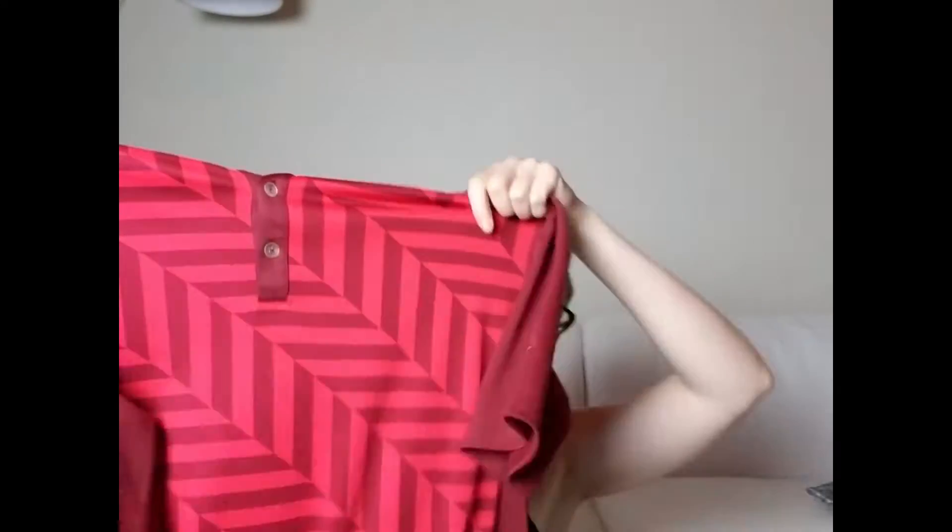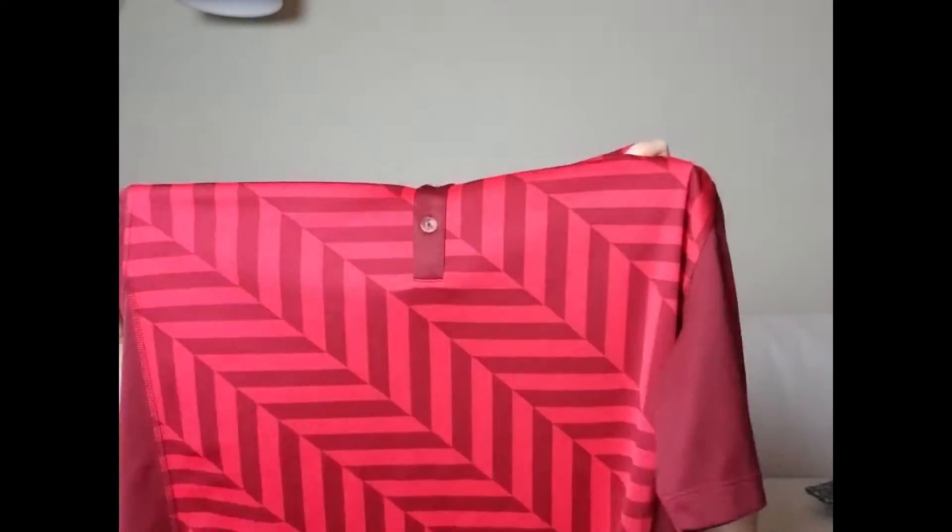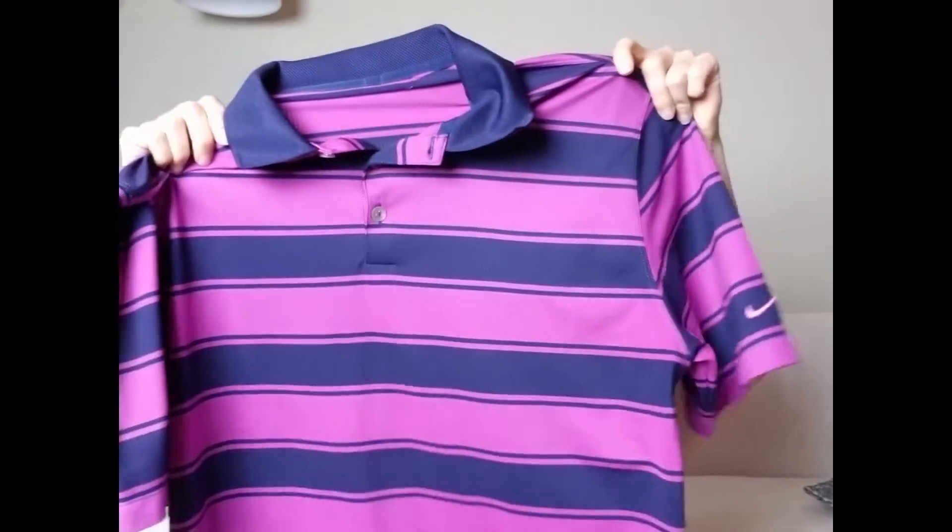I've been really picking up a lot of men's clothing — learning the brands to pick up and experimenting with that, and so far it's doing pretty well. This is another men's Nike Golf polo. I have a couple of other Nike Golf polos that have just been sitting because they're more plain, so I thought I'd try this one out since the print is a lot more fun. It's a size large and I paid four dollars. One more Nike Golf polo, again a fun print — four dollars.